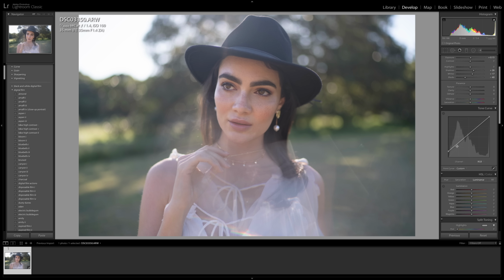Next, I'm going to make another point a little further along on our tonal curve, and this time I'm going to drag the curve down, and this is going to add more contrast back into the image and kind of get rid of that very washed out look. Then I'm going to add another point to our midtones and bring it back up, and as you can see, we are slowly creating a little S shape with our curve here. And last but not least, I like to add another point here to our highlights, and I'm going to bring that up very, very slightly.